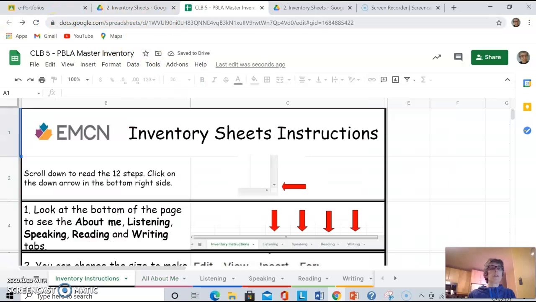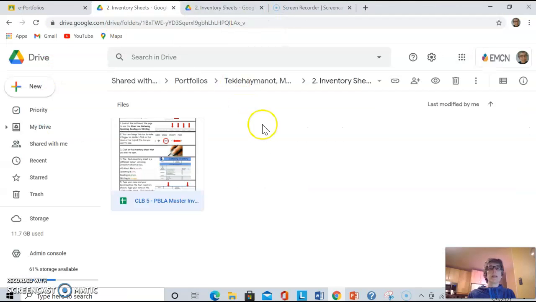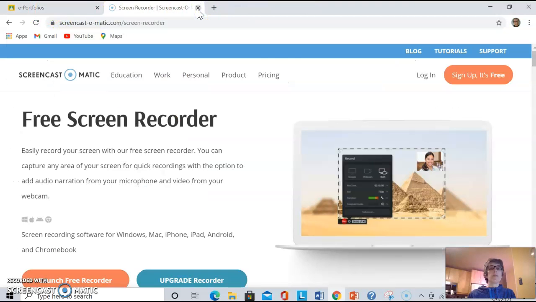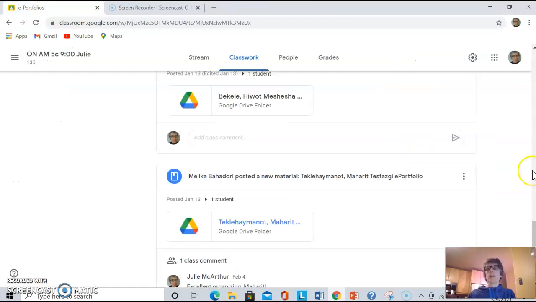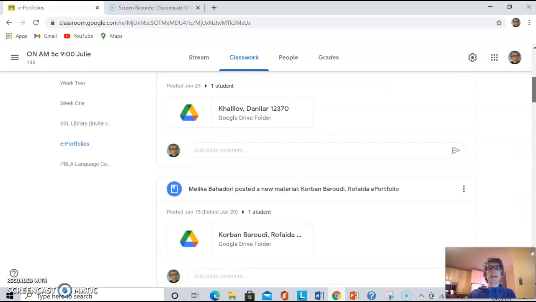Okay, so now I can go back by, let's see, clicking the back arrow. And I'm just going to close this. And it's taking me back to this main page. And then I can close this. And, oh, I opened it a few times. And here we are back in the classroom.